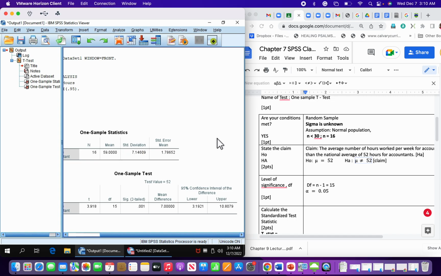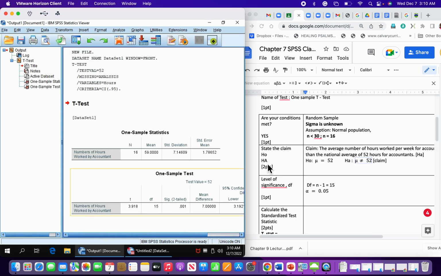So these are the tables that you need. The first table is just giving you the sample statistics. The next table is where we are performing the t-test.